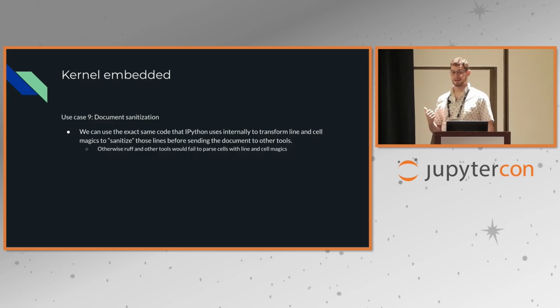However, because we are embedded in the kernel, we can actually pull in the exact same function that IPyKernel itself uses to handle and detect these magics. And we use that exact same transformer no matter what. Even if the kernel version gets updated or that logic gets updated, we will always be up to date, and we can always use the exact same logic for detecting the magics, and then just give it a custom transformer that comments the magics out instead of doing anything fancy.